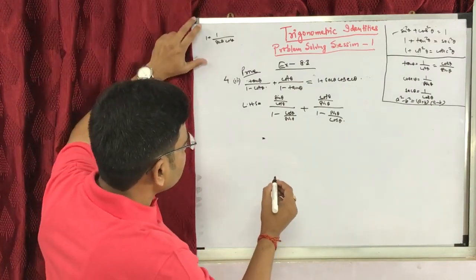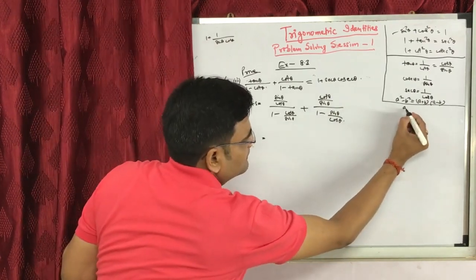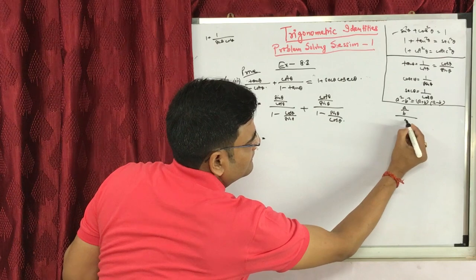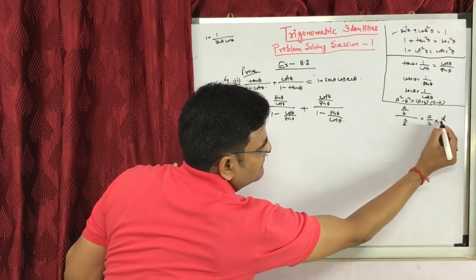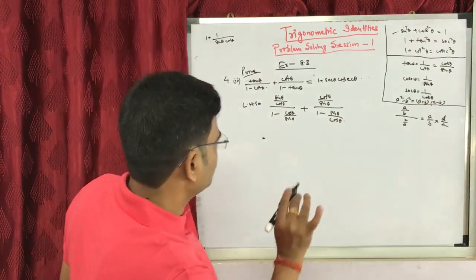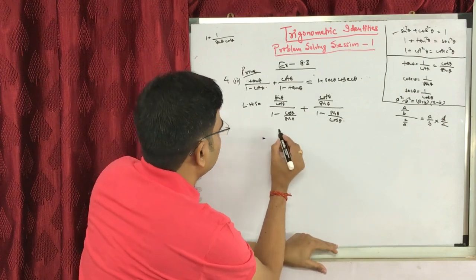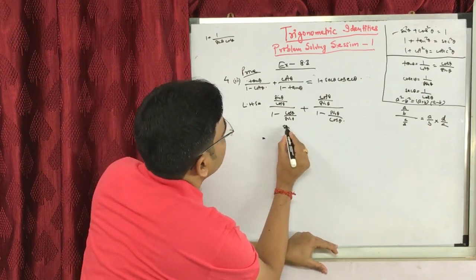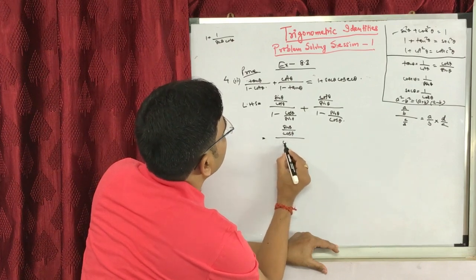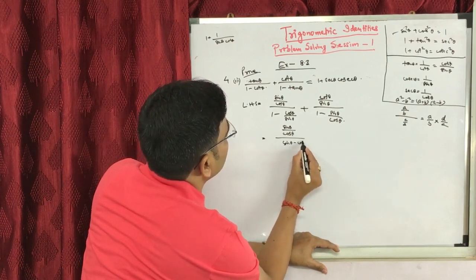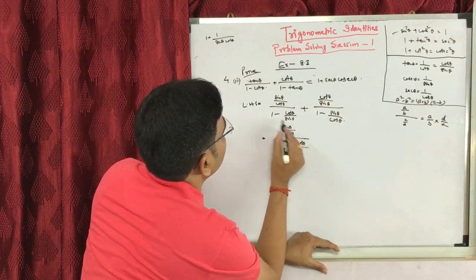So take LCM now. Now you know another formula which comes in the picture. This is an algebraic thing: A by B by C by D is A by B into D by C. Okay, we'll make use of that. This is not a formula, this you know, right? Anyways, sin theta by cos theta by sin theta minus cos theta. We are taking the LCM.